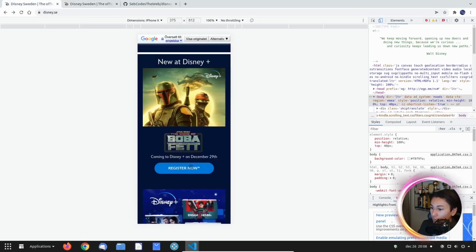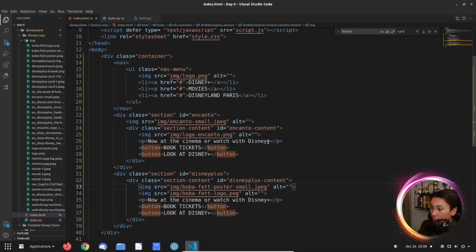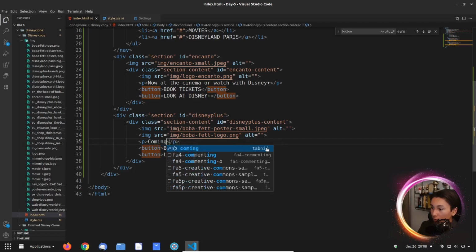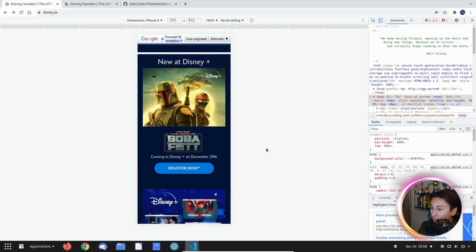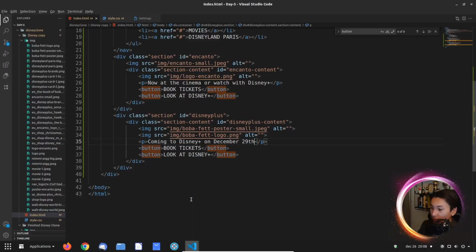And we want to change this text just to coming to Disney Plus. So I am going to change this to coming to Disney Plus on December the 29th.